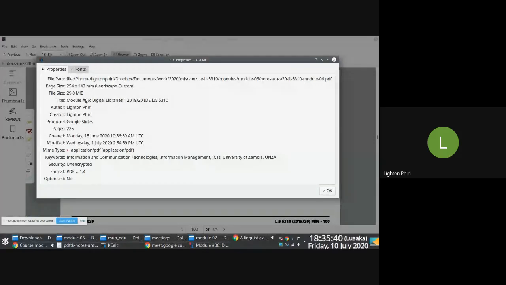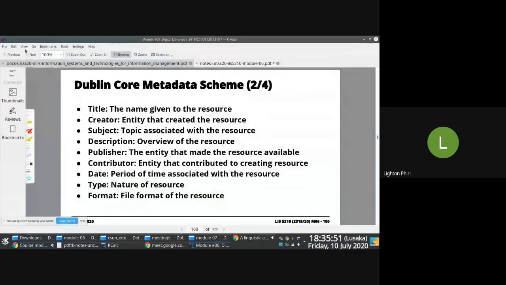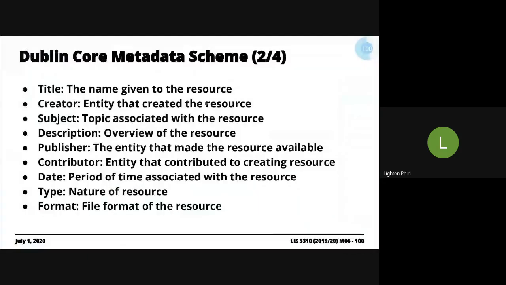They are specific to policy associated with the application. In certain instances, the policy associated with the organization itself, right? So that's the creator, the entity that created the resource. You can view the creation of the resource from so many different angles. Like in the example I just gave here, the creation is done by the software, for instance. The subject is nothing more than a topic that you want to associate to the resource itself or the digital object.